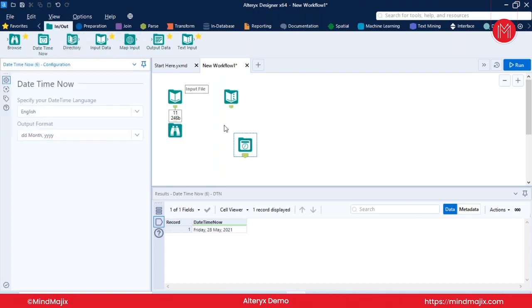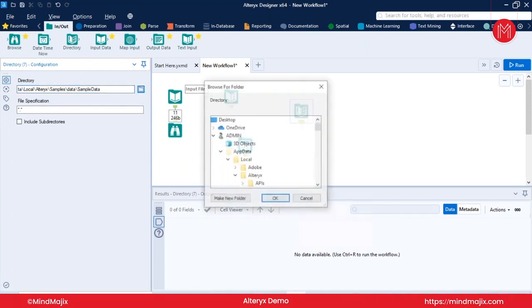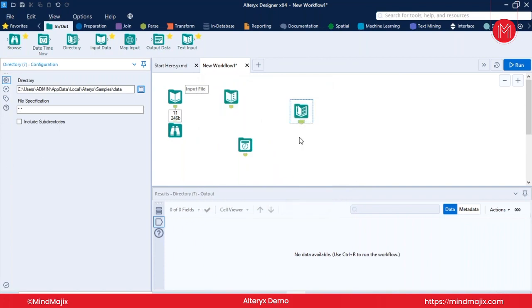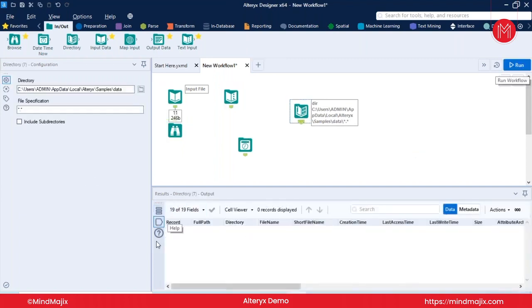Moving on to directory. Basically, directory is nothing but it inputs the files to you. If you have some folders in my directory, like this folder of AlterYX or some sample data, I have this data folder. I click on it and run it. It will show you all the directories in that data. Right now I don't have any file, but if you have some folders in a file, it will show you all the data it has in it.